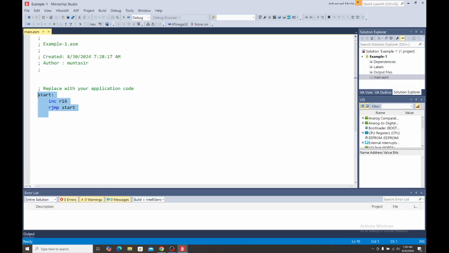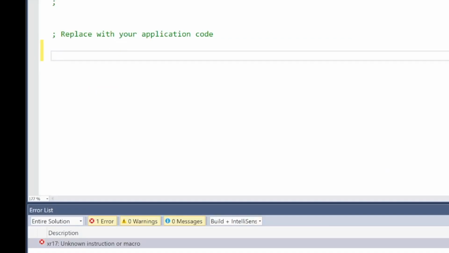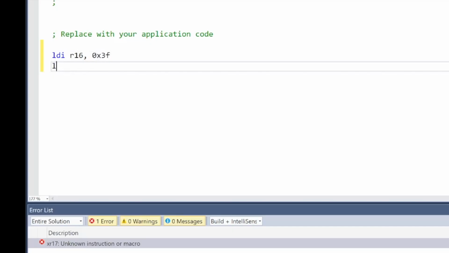I will remove them. So the first task is to add two constants. To add the constants, first we need to load them into registers. So I will use R16 for loading the value 3F and R17 for 9D.